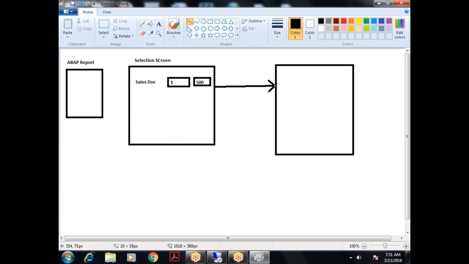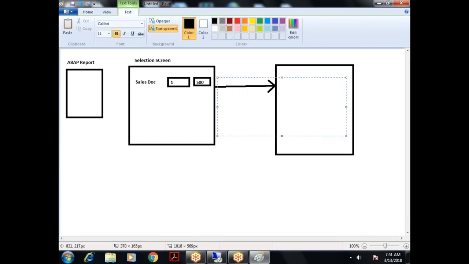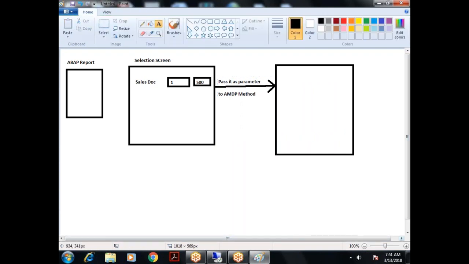you have to pass it as a parameter to the AMDP method. So assume this is your AMDP method.